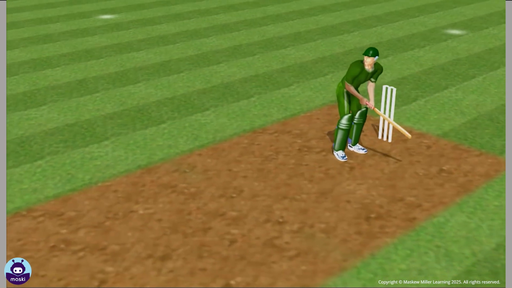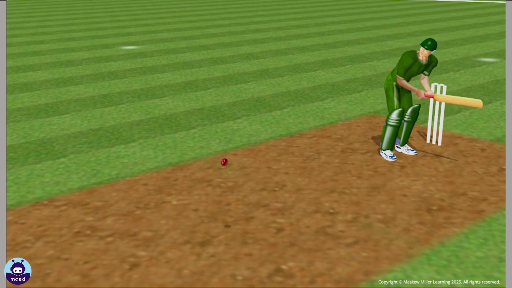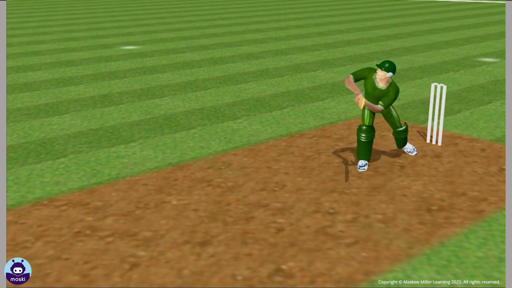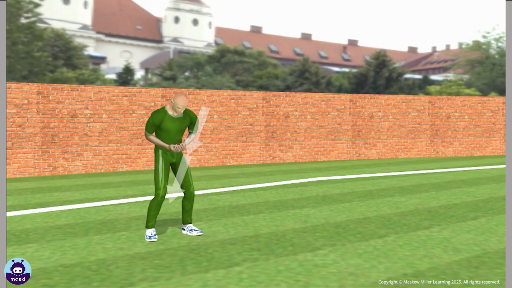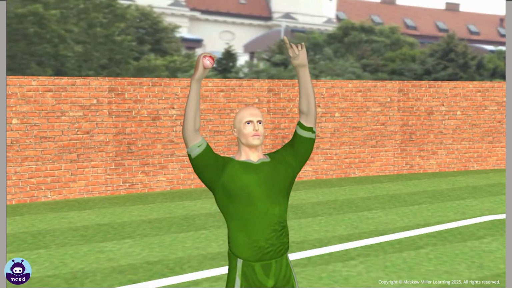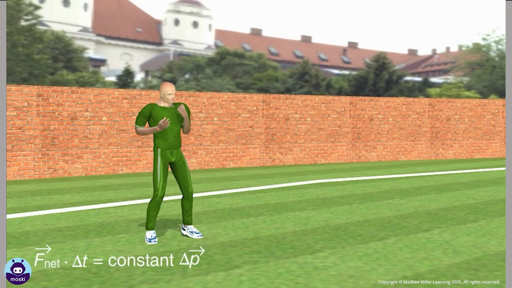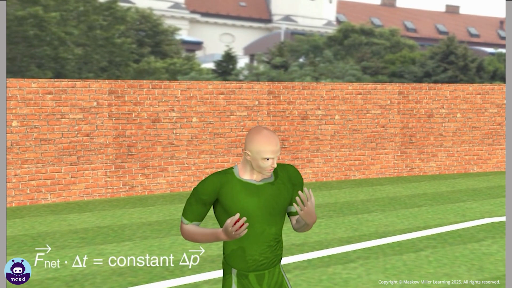In cricket, when a batsman hits a shot, the impact of the bat on the ball occurs for a very short duration of time, but the force is large enough to reverse the momentum. When a fielder needs to catch a ball, he needs to bring the momentum of the ball, of a given mass and moving at a given velocity, to zero in a short interval of time. In this case, the change in momentum, vector delta p, is constant.